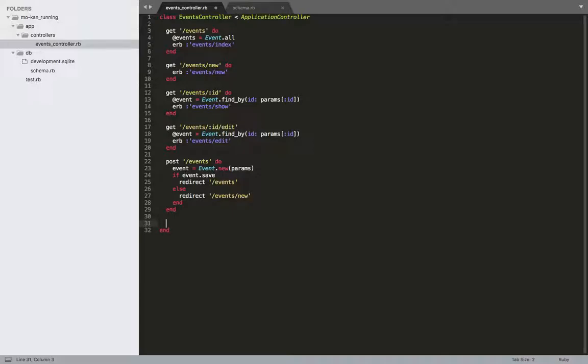And then I want to create an action to edit an event. So that would be patch. I need a particular event to edit, so that would be events ID.